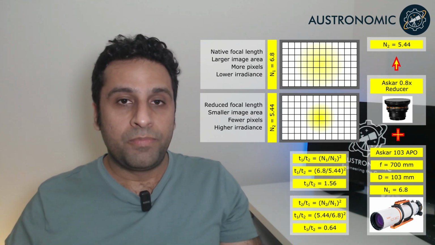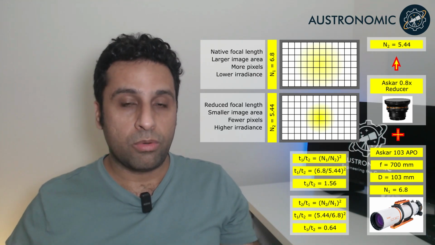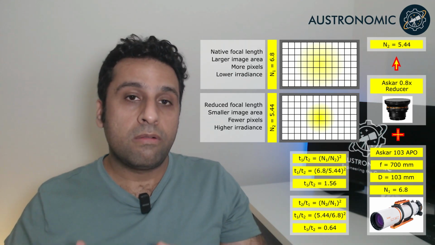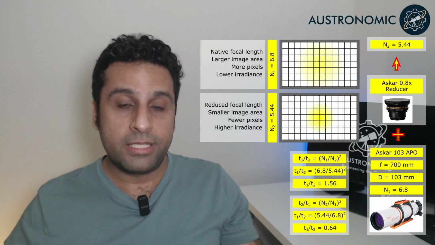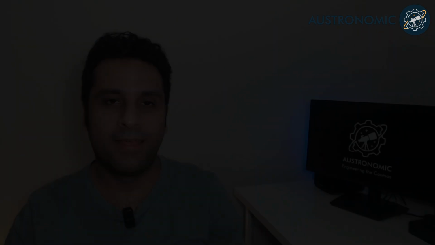This result applies to extended sources only. For unresolved stellar targets or planetary imaging, the story is completely different. Extended sources, unresolved stellar targets, and planetary targets must each be treated separately, because focal ratio does not play the same role in all three cases.